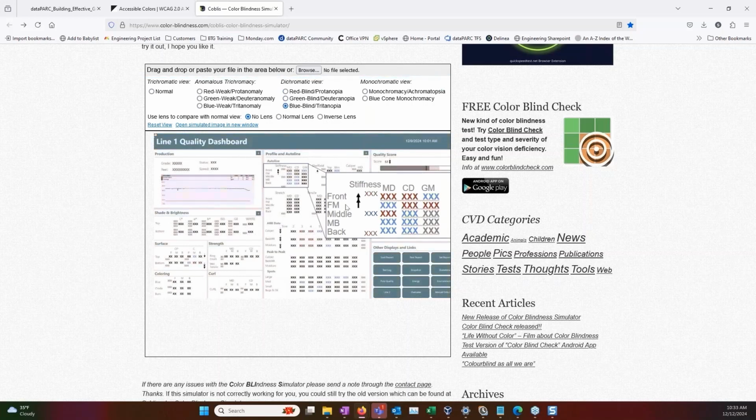So I just click through these, make sure that it's going to be easily visible for the different types of color blindness that may be affecting users, and then I can go from there. It's always a good idea to also consider using alternative indicators. So in this case, we're using arrows. Two arrows means that it is exceeding the upper limit or the lower limit. And then just a single one means that it's the upper limit or the lower limit.